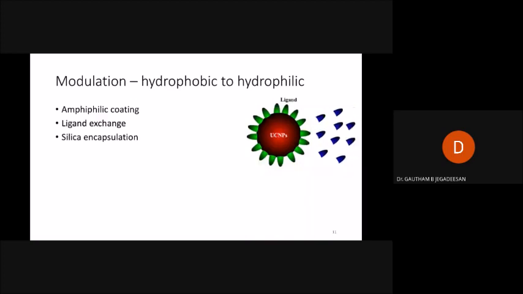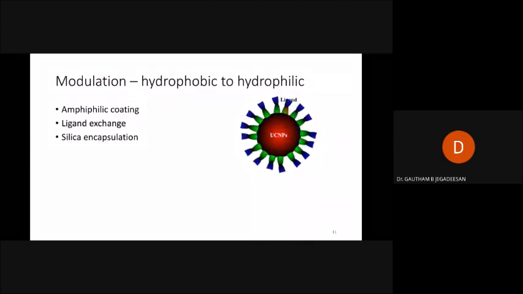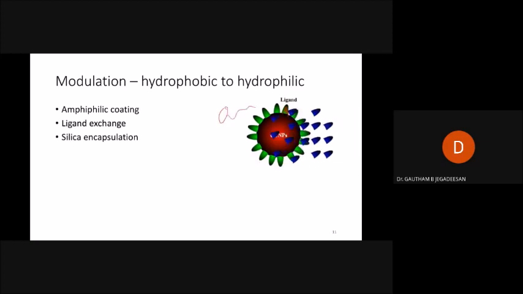When we introduce the amphiphilic molecule into it, there will be a hydrophobic interaction on the surface. You can look at the animation. Hope the animation is running smoothly. So there will be an oleate group here which is hydrophobic. Now we are introducing the molecule which has a hydrophobic tail and a hydrophilic end. Maybe like this. So this hydrophobic tail will come and get attached to this, and the hydrophilic head will be present on the surface, so that you can make it hydrophilic.